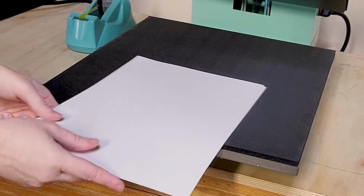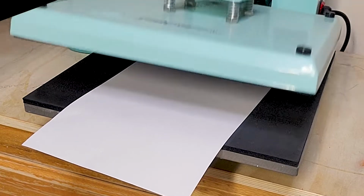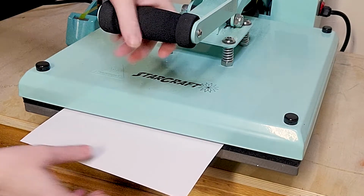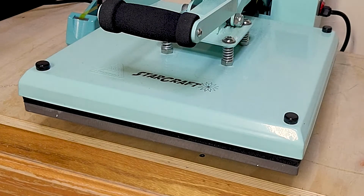Grab 2 to 3 sheets of copy paper and place them on the bottom platen, half sticking out of the press. Close the press and then pull on the sheets of paper with one hand. If the paper doesn't move, then that is considered medium pressure. If you are able to pull the copy paper out with light resistance, then this is considered light pressure.